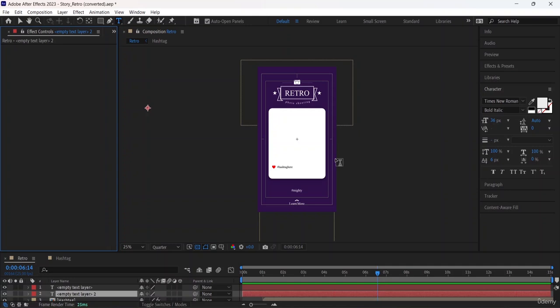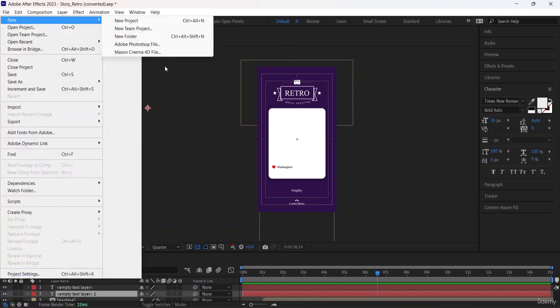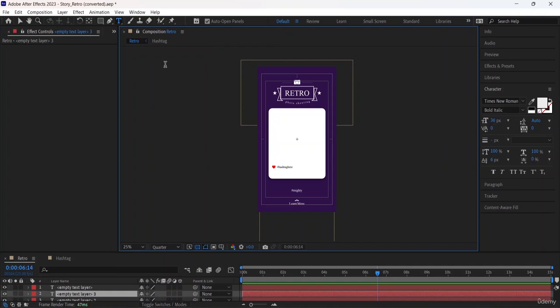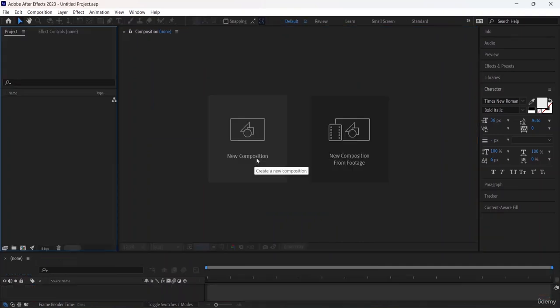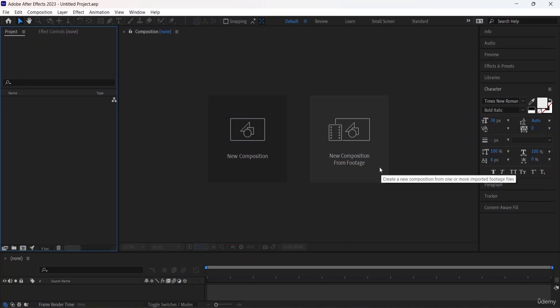Now, when you open up Adobe After Effects, you will face an interface like this. So this is the home interface, what you see when you open it up. You will be able to open a new composition, or you can also open a new composition from footage.